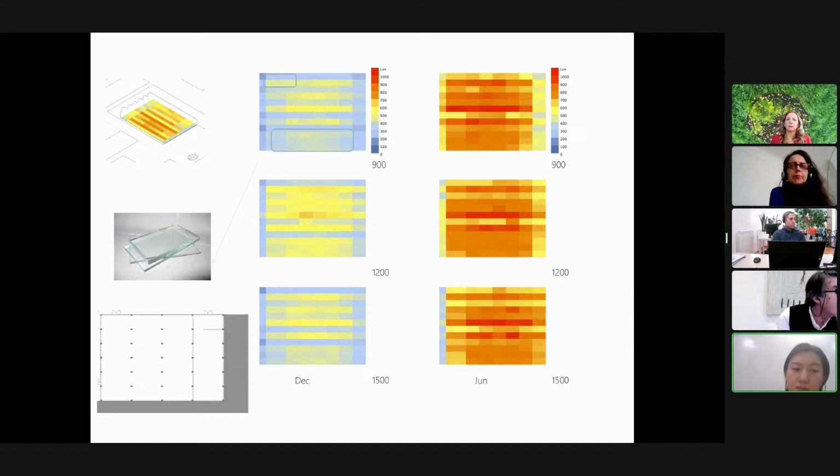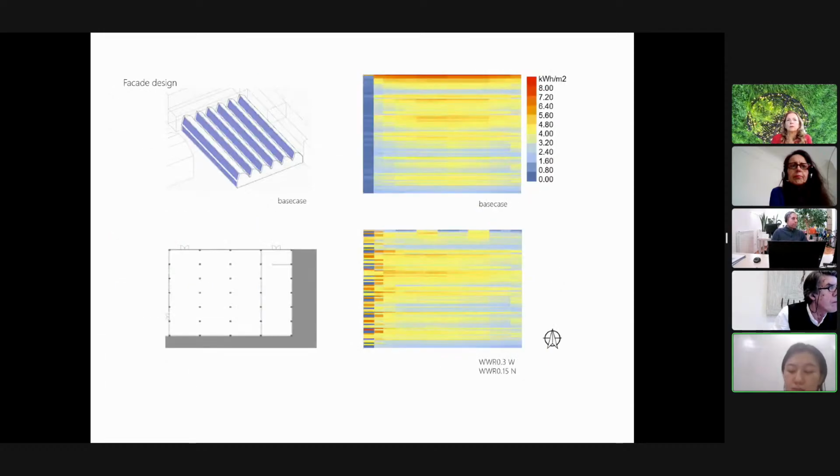I'm doing this because a roof window is the main focus of this design, and that is the initial part of this improvement of the daylight. And then on the facade, it also helps the daylight on the boundary areas of this building. Compared with the base case, which has only a skylight on the north openings, the proposal gives a window to wall ratio of 0.3 and 0.15, so that makes the internal solar radiation on the plan more within the same range for the whole building plan.